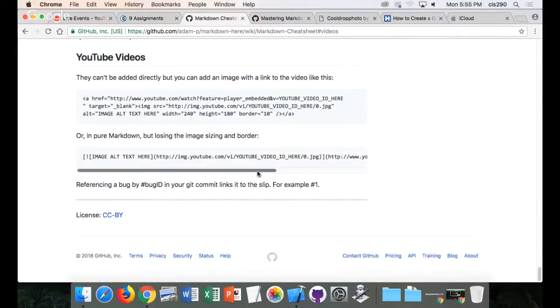Now, can you use regular HTML in your GitHub page? Yes, you can. So if you already know the image tags and the HTML tags and all that, you can definitely use those. Okay, so you do not have to use GitHub Markdown code, but it's probably well worth playing with it, at least to know it a little bit. It's not real hard to learn.